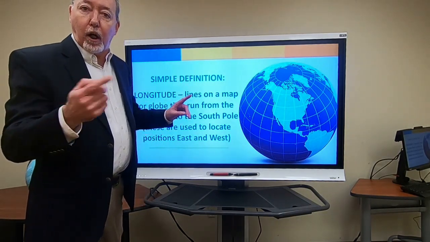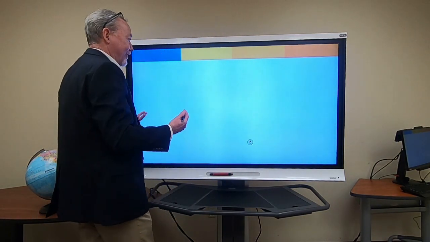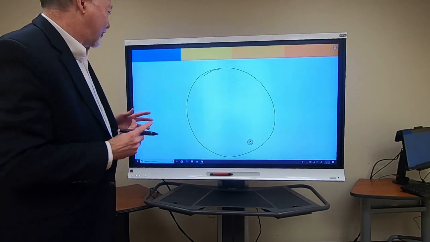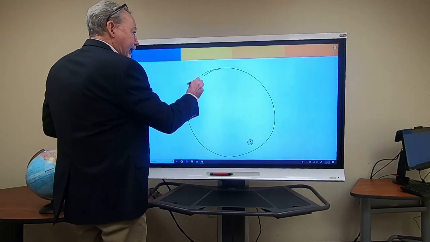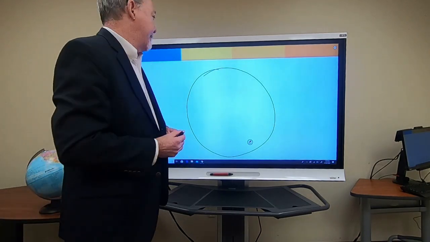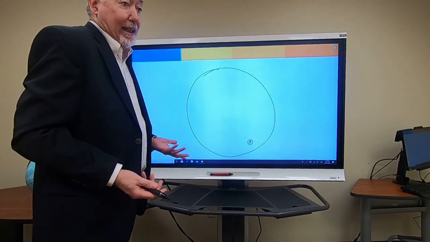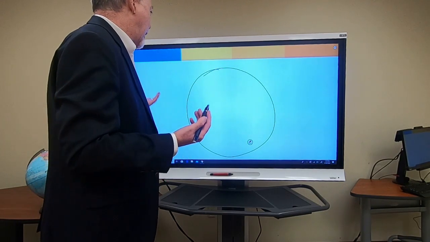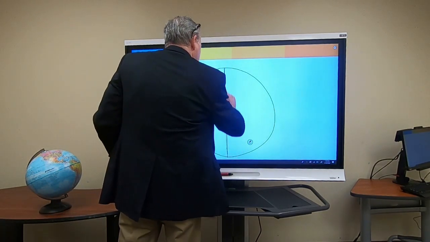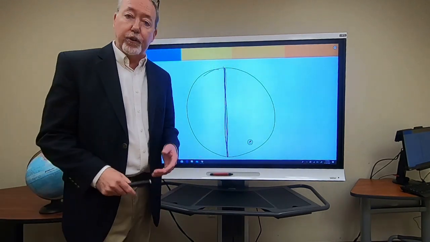Ready? Let's go ahead and draw our second globe now. Do the same thing. Draw that perfect circle, right? Oh my gosh, that's just awesome, isn't it? Have you ever seen such a beautiful circle? Now, here's what I'm going to do. I'm going to go ahead and draw the most important longitude line. And honestly, it goes from the North Pole to the South Pole. And that's really all we need to know about it. So I'm going to go ahead and just put it right in the middle because it'll be easier to see if I do that. All right, there it is. That's my most important longitude line.